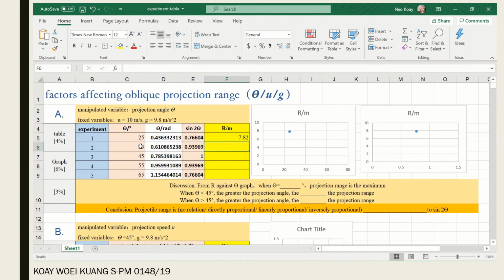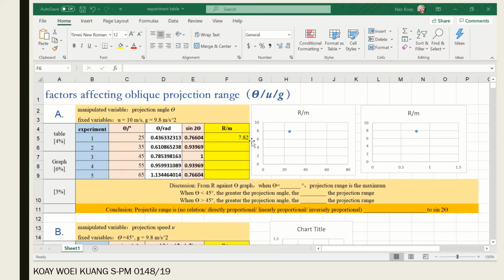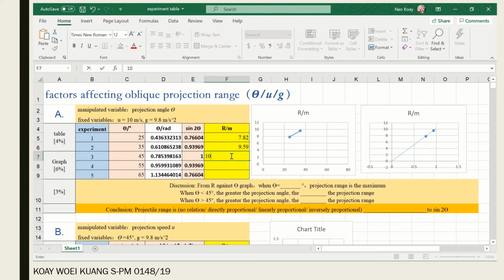We repeat for other values, 35, project, and measure the range. 9.59. We repeat for the angle of 45, project, and we measure the range again, 10.2.